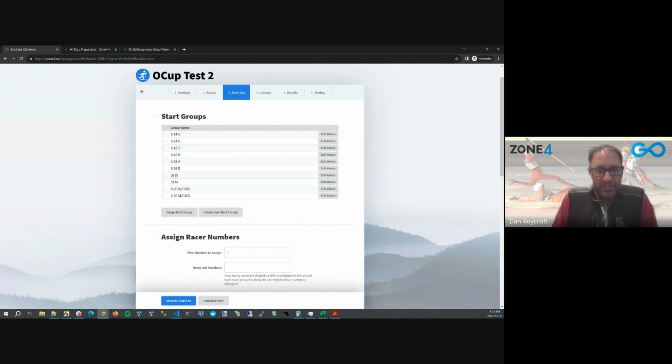Okay, and then let's say that seniors and U20 are all going to be combined as one for start list purposes. We may want to separate them later for results, but from a start perspective, they're going to start together. And this is an important concept in the new Zone 4 software if you're used to the old one. The old one had a concept of categories, and a category on the start was the same as the categories on courses and the same on results. The new software does not have that rigid concept. We have the concept of a grouping for start purposes, which are the people that are going to start together in the same grouping.